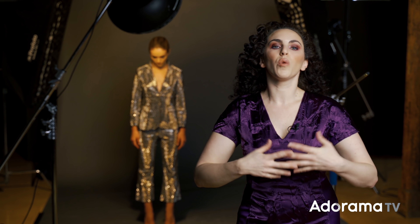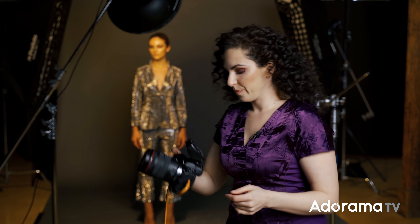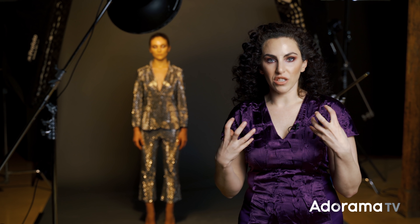I'm going to take a shot to show you where we're beginning, and then we're going to continue to modify this setup. The beauty dish is lighting her head to toe, it's lighting the background, and overall the lighting is pretty bland and uninteresting. But whatever is lit by that beauty dish is going to be frozen in place because of our flash duration — it's very quick and that's what freezes her.